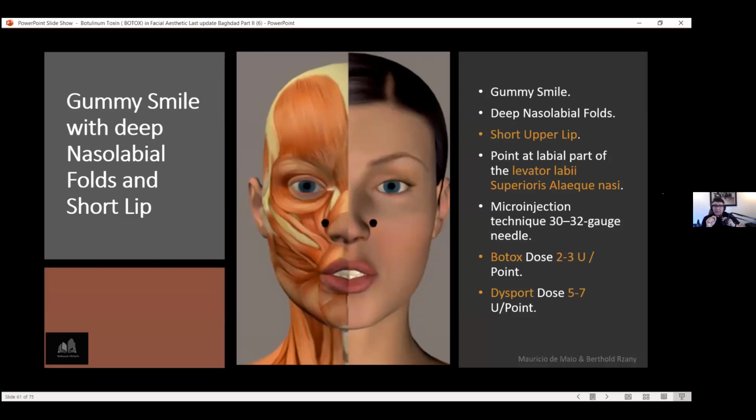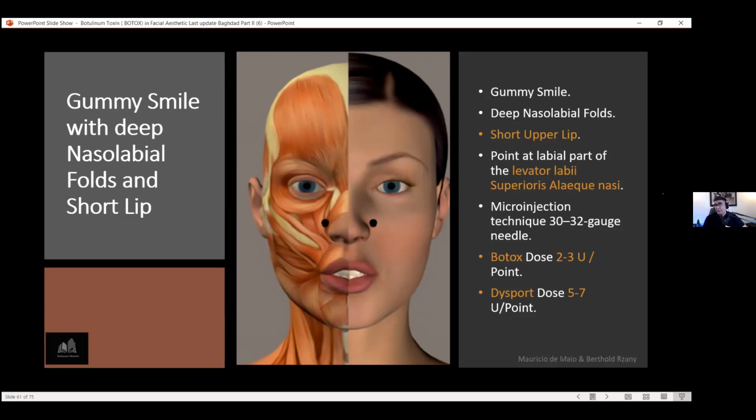This technique means, as I mentioned in the previous lecture, we have 2 techniques. We have micro and we have macro. With micro, I'm going to go more superficial than macro. With micro injection, I'm going to see a white lump, like a blister of fluid, which means I am in the correct plane, intradermal.